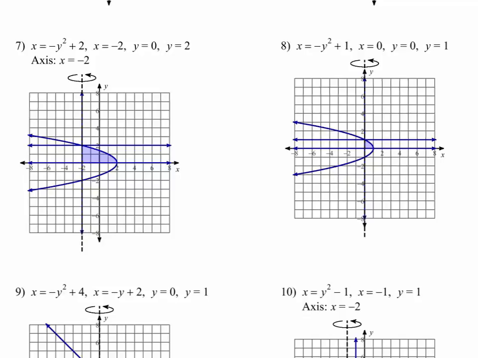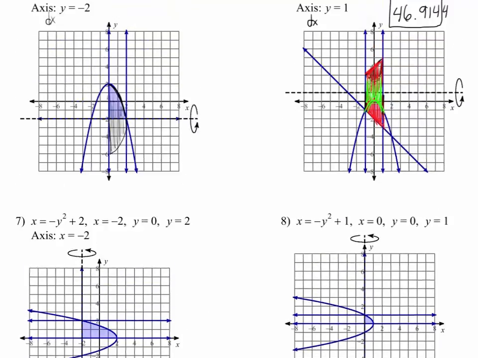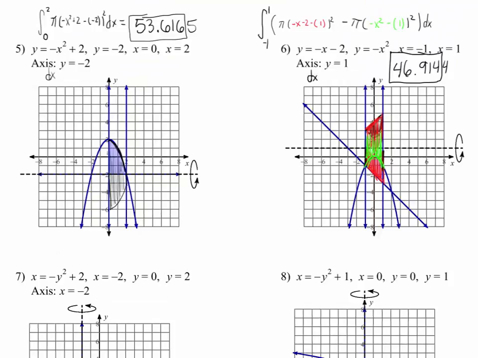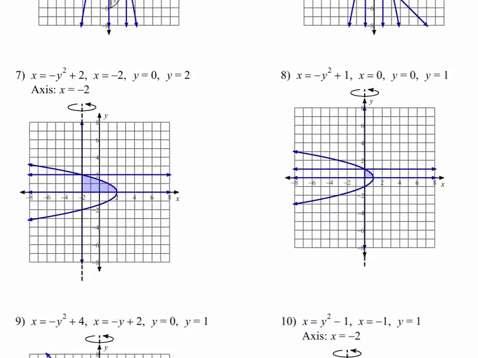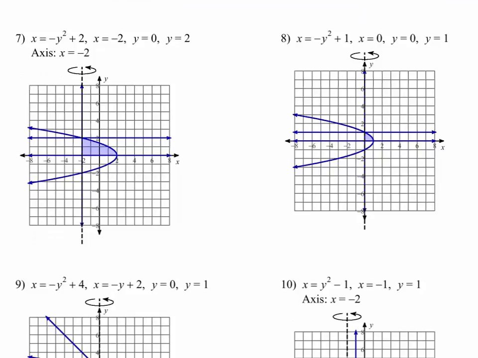So there we go. This time, what do we got going? Okay, it's right up against the axis again, axis of rotation, so we don't need to worry about that second part to the equation. In fact, that looks very similar to a previous problem that we had. The one right above it. Notice it's that same shape right there. So our answer should be 53.616. Guess I need to make a better worksheet.